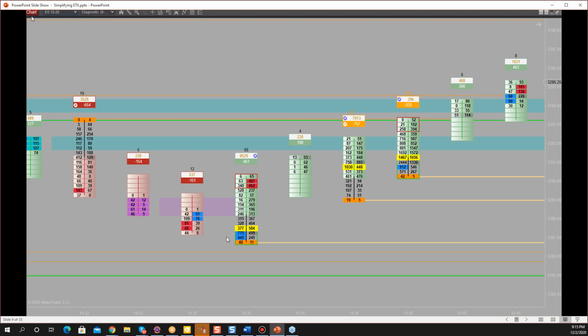We want to be able to wait, see the exhaustion on the box, see the trap, see the bar going the other way, and we want to have an order waiting right here to go with that rejection and go with that momentum the other way with the big boys. Right? Everybody understand that? That's the basics of what a TX trade is, an X box with trapped orders inside of it. Okay? So, that's just a quick review there.